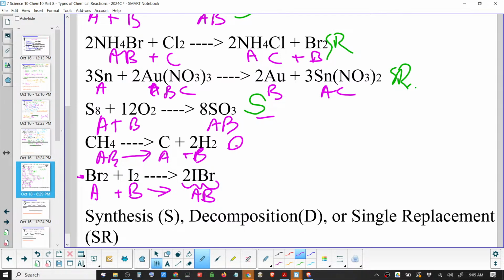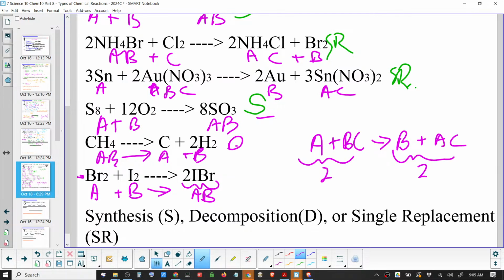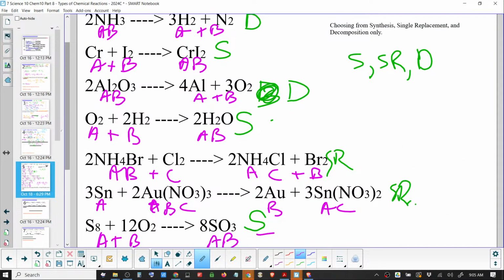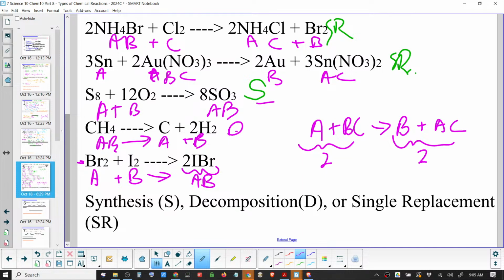A single replacement would be a pair. So for a single replacement, you always have two things on both sides. So it can't be that. Where do you have two things coming together to make a larger thing? Look at all the other examples. Pardon? No, just say it louder because I have a partial cold. I can't hear you. Decomposition. Big things coming together make a larger thing. So it would be a decomposition if it went the other way. Decomposition is falling apart. So which one's coming together?